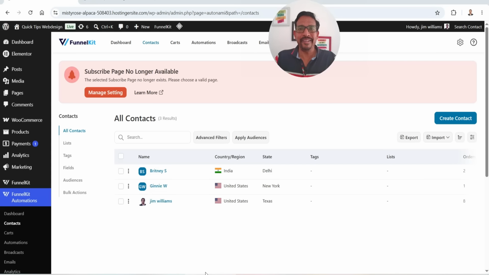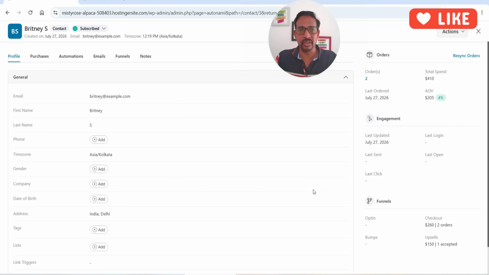This is basically an email marketing automation plugin, and we are going to use the contacts feature of this plugin as the WooCommerce CRM. Let me show you how this works. I have already installed this plugin on one of the WooCommerce websites, and here under contacts you will see a list of all the customers on your WooCommerce website. If I click on this customer, you will see the details of this customer: the first name, last name, email address, phone number, country. You can also customize the details of this customer.